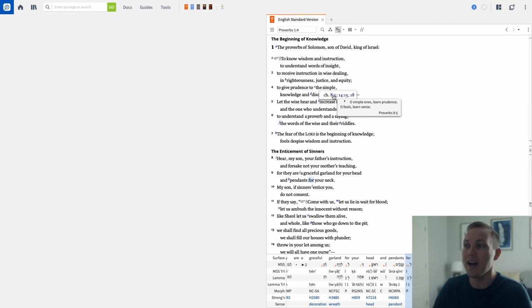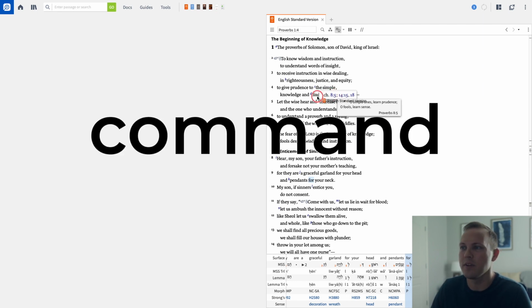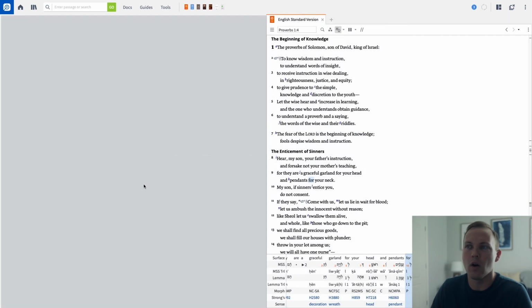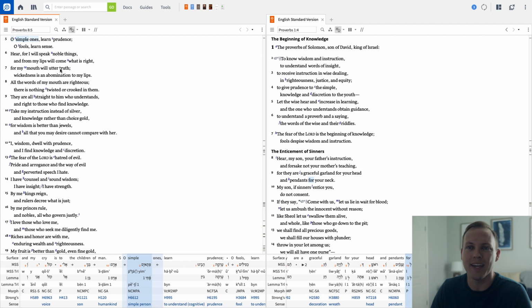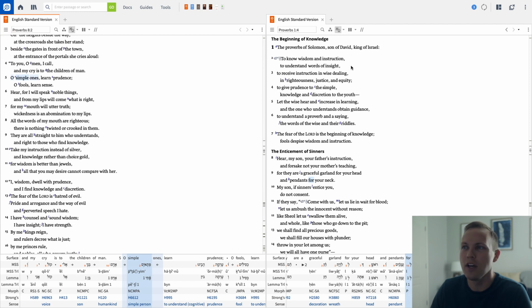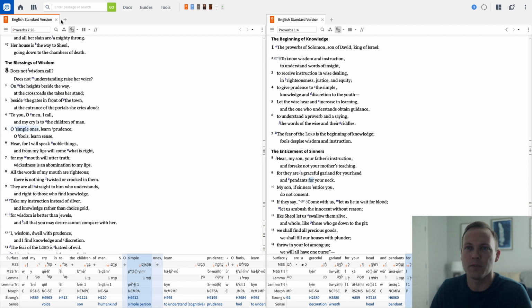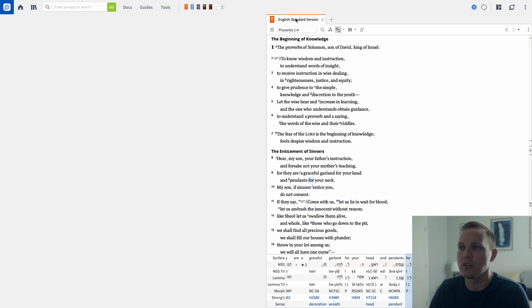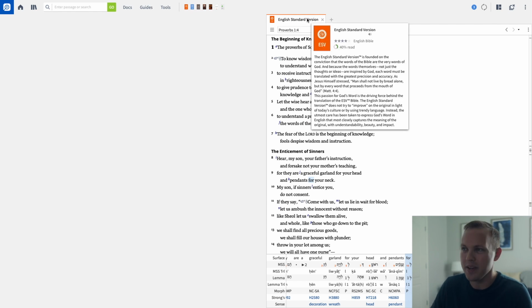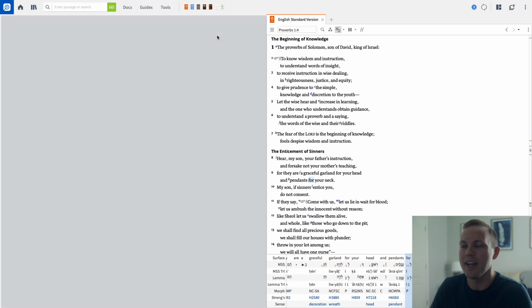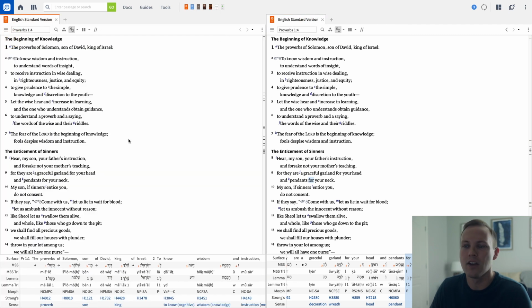All you have to do is hold down Command and then click on something and drag it and you can automatically open up a window that it'll place wherever you drag it. So you can open up a whole second version of that scripture. Or if you just want to do another copy, so say I have my English Standard Version on the right side window, but I want to open up another ESV in the left side, you just hold down Command, click on the top, drag, and it automatically duplicates the window.